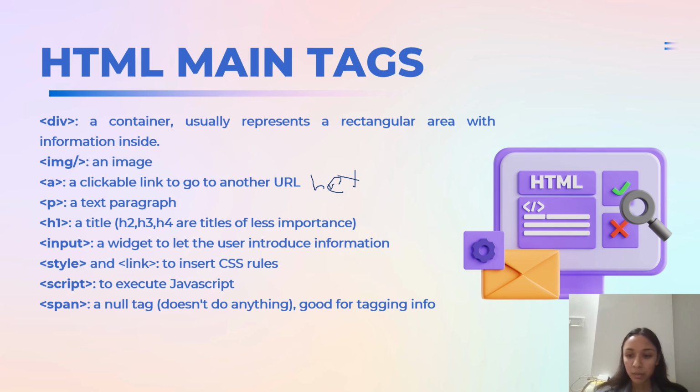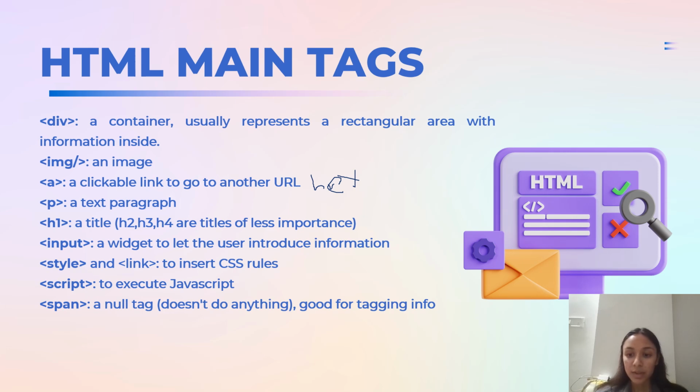Then the paragraph tag is basically used to add a paragraph to our document. It is another essential tag, and it is also a paired tag. It has opening and closing tags both. Then we have heading tags, h1 to h6. H1 is used for the most important titles and everything, and h6 is used for the least important ones.